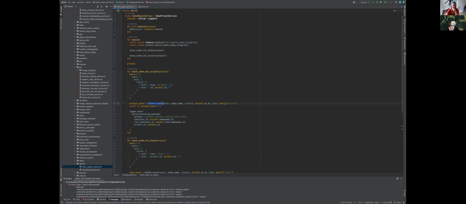This client.count is just a count call that returns the Elasticsearch response saying how many of these records exist. We only ever expect one, but I'm not checking that right now because I think that is pretty solid. It returns and does nothing if project count is greater than 0, but otherwise it logs a warning that the project document is missing from the index.